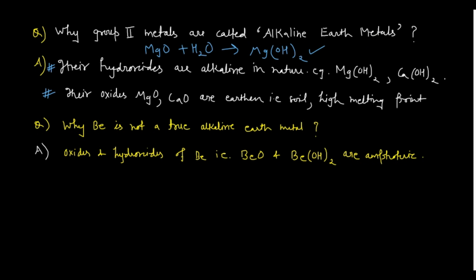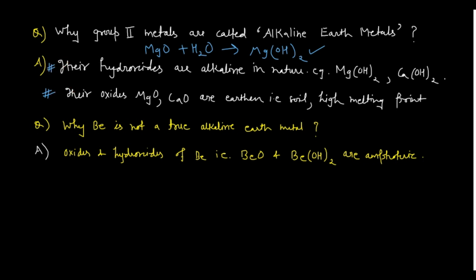This is something very important which you should remember, guys. Very important question, right? Now what is the next question? It says, why is beryllium not a true alkaline earth metal? Now it is quite easy. I have given you the 2 points in the above question, this is point 1, this is point 2.